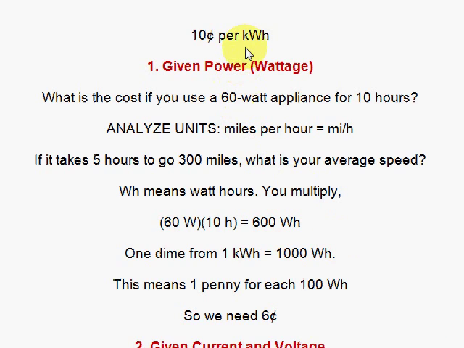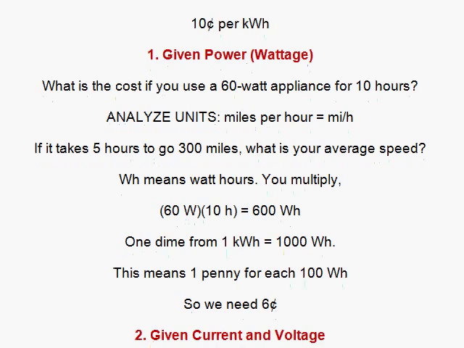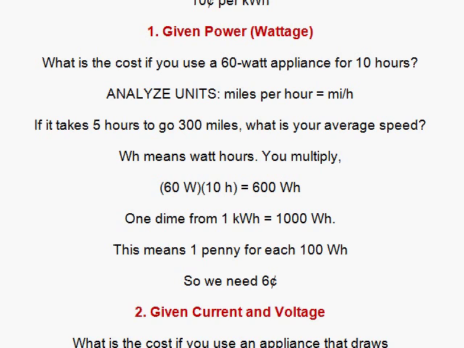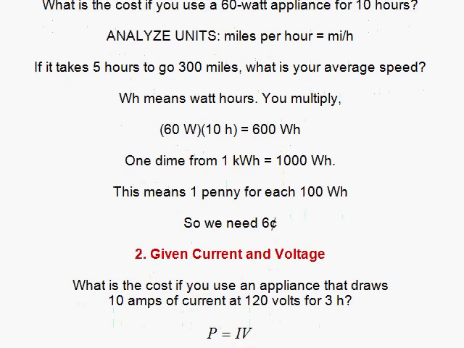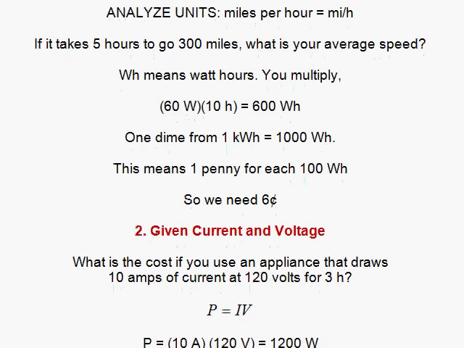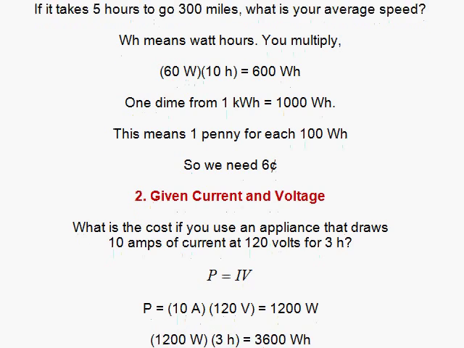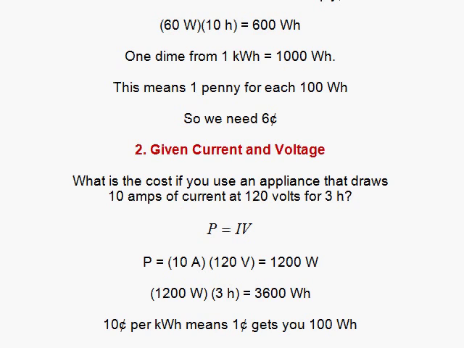Nothing to memorize. We use the formula that's actually given in the statement of the problem. Ten cents per kilowatt hour, it's telling you, that's giving you the formula. It tells you what to do. Suppose I have a more advanced question where I have to do two things in one step like with the Conair blow dryer that we did earlier. In other words you're given watts. Well you're not given watts actually. You have to figure it out. So let's do that. Here's another question similar to the blow dryer question.